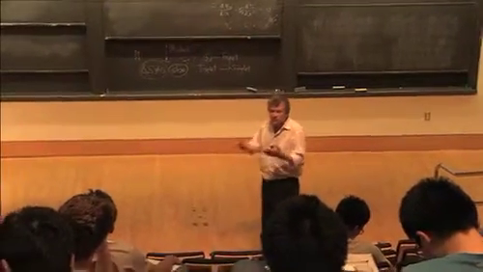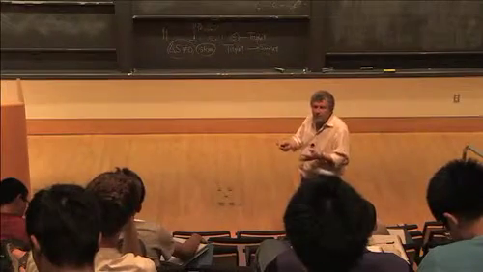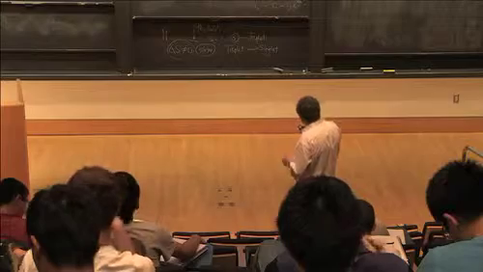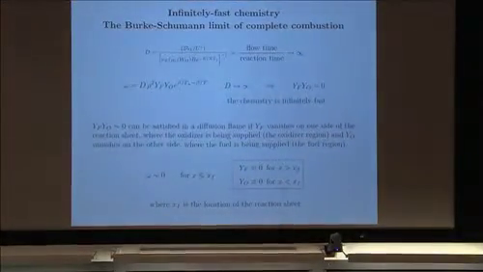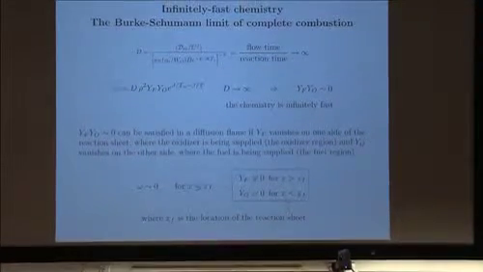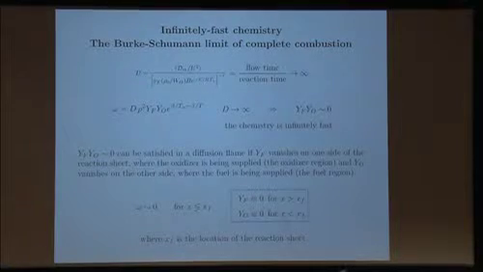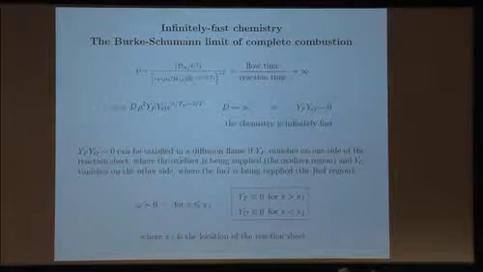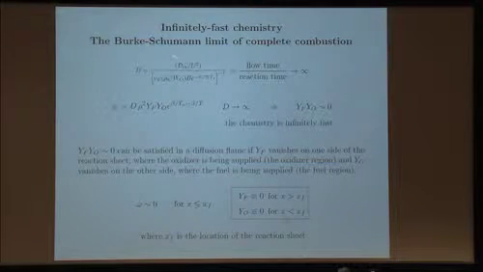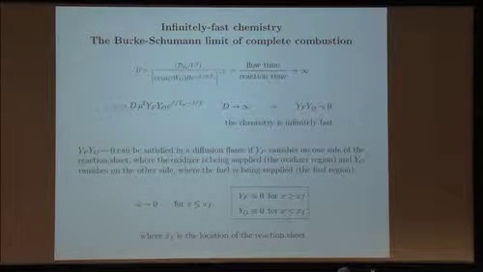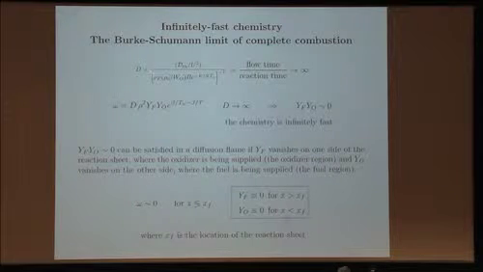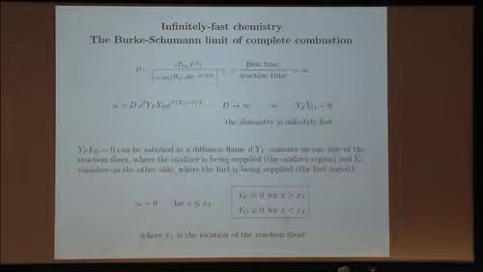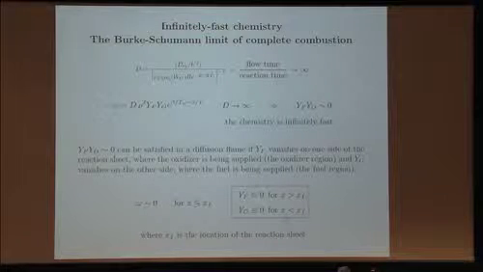Using this, we're going to see how to analyze, first of all, a simple diffusion flame, and then we will look at some more complicated examples. The first idea is what is often referred to as infinitely fast chemistry, or the Burke-Schumann limit. This is not the Burke-Schumann problem, which I will deal with next, but this is the same idea that was introduced by Burke and Schumann. And the idea is, well, this is a more modern, if you like, version or view of it, but essentially it's the same.